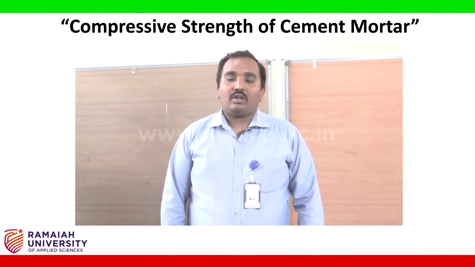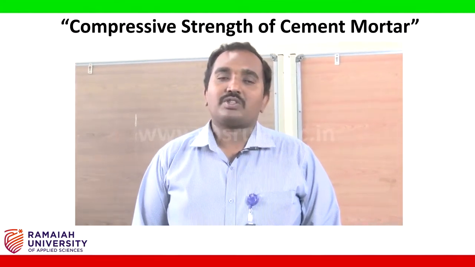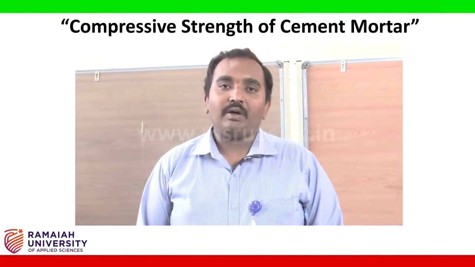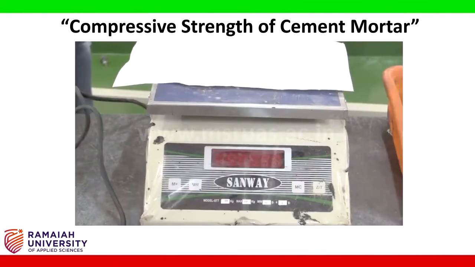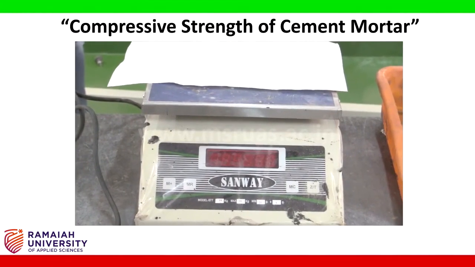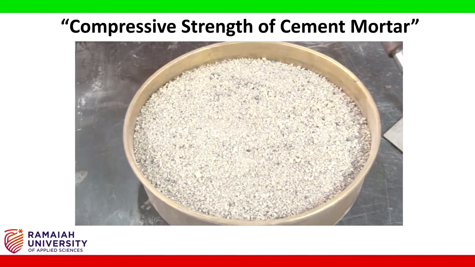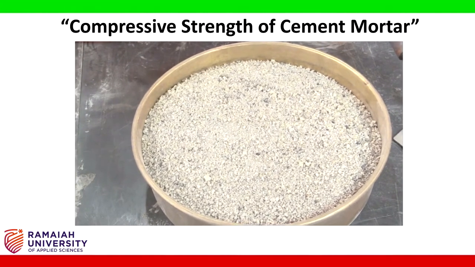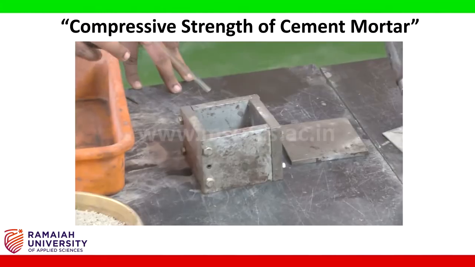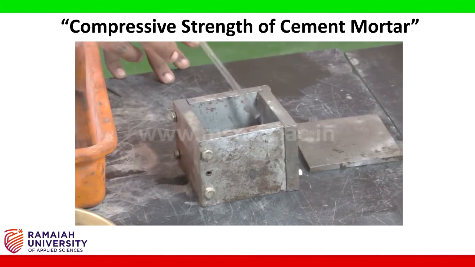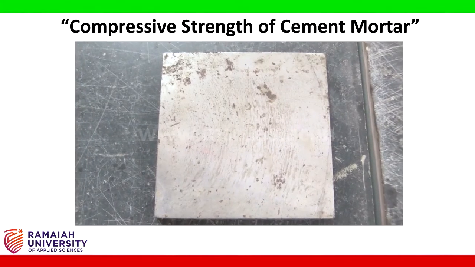Okay, so now what we are going to do is the casting of a specimen, and we are going to check the grade of cement which is used for that particular mix. The apparatus required for this experiment is: one, the weigh balance of 1 gram accuracy; the cement, what I have taken is an OPC of 53 grade cement; sand, zone 2 sand has to be used; the mortar mold, which has a dimension of 70.6 by 70.6, and the base plate of it; mixing tray.